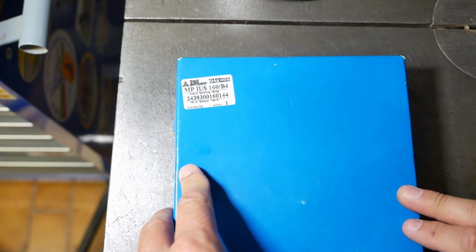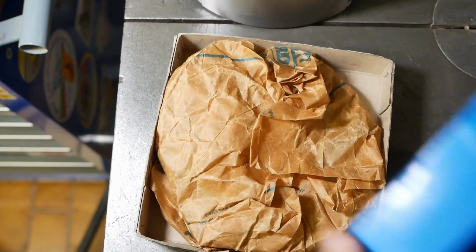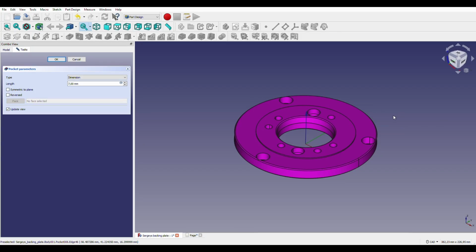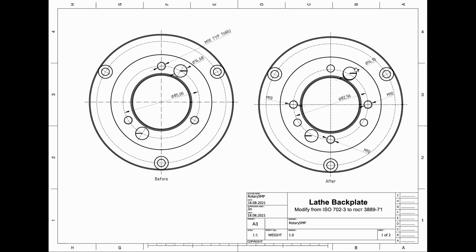Now, my mate Sergey knows the quality of my workmanship, so before I screw up the holes in his chuck, I'm supposed to practice on a spare backplate. I modeled this backplate in FreeCAD and did a drawing from it. This was my first drawing, but I had the drive lugs on the wrong side. So I switched them around.